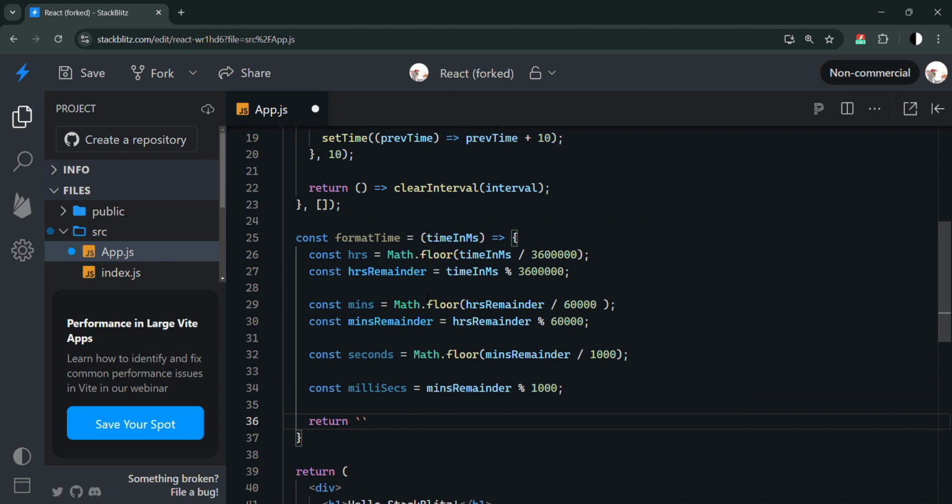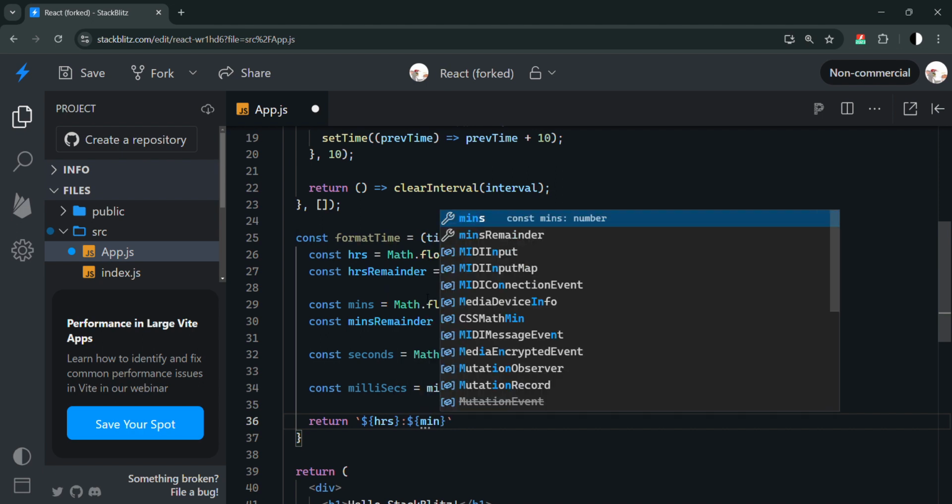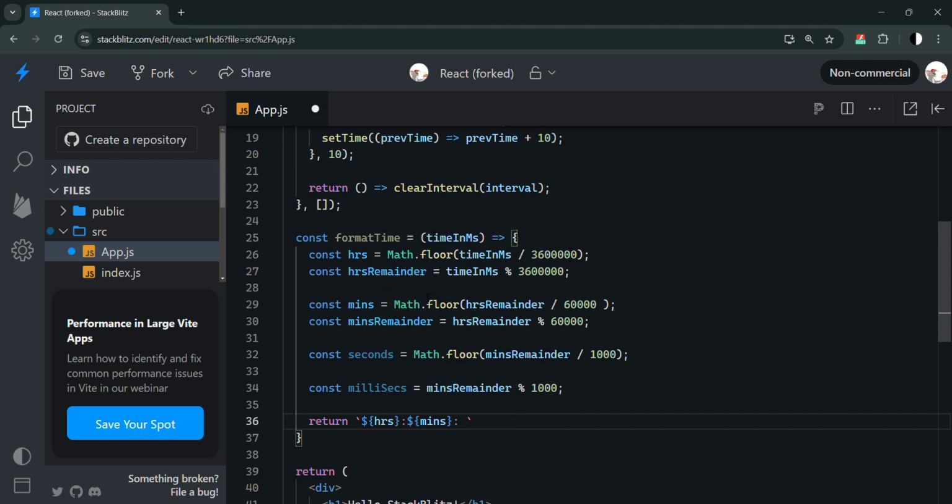Okay, so we'll do this return. I'll do a string literal: dollar hours colon dollar minutes colon dollar seconds colon dollar milliseconds.